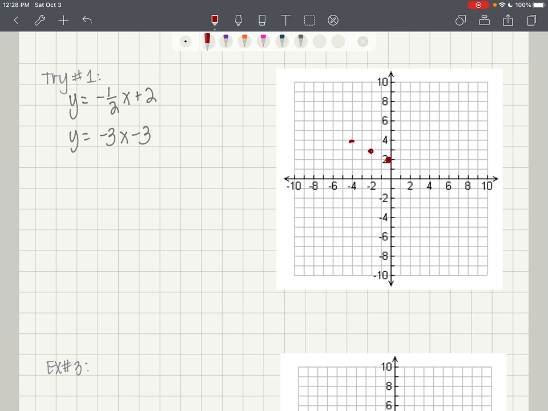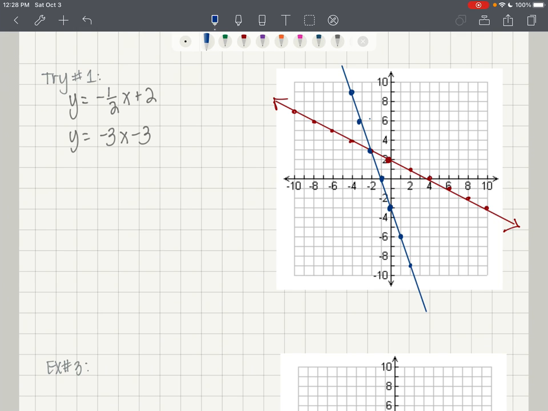Okay, if I graph this first equation, it should look something like this. So you should have something like this on your paper. Straight line, using a straight edge, very nice. Make sure you put arrows on the end. And then we have the second line, and it should look something like this.